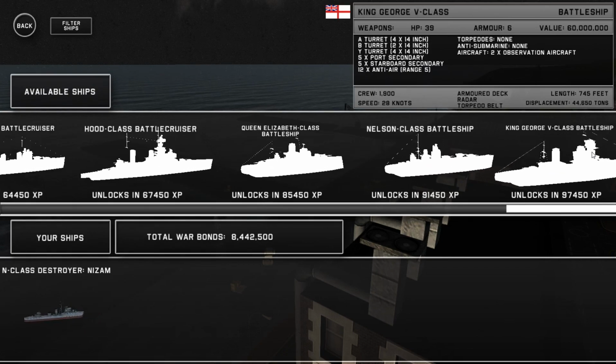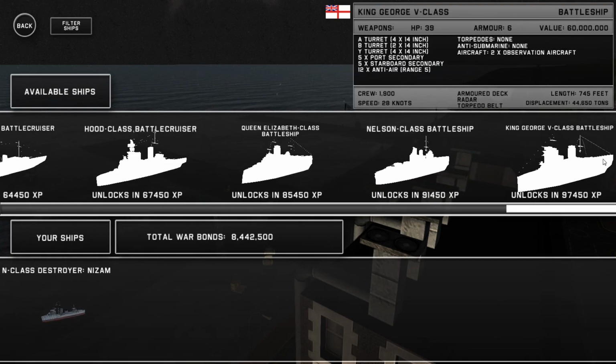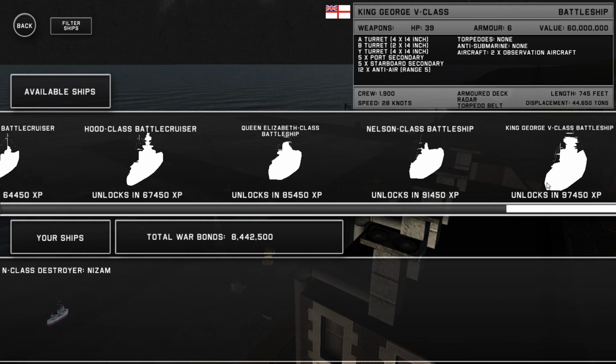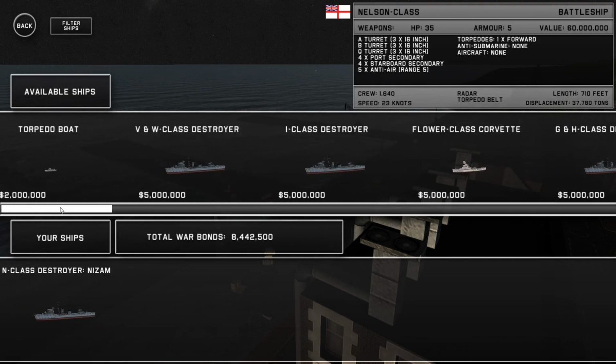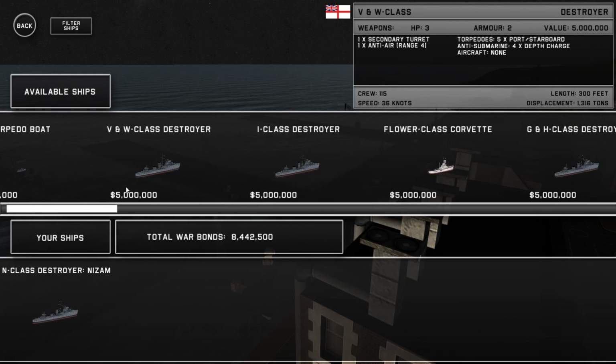I think the only thing that really saves the King George here is the fact that it has higher HP and armor. It also has torpedo belt and radar and, holy shit, armored deck, never mind. It takes a full 100,000 XP to unlock, so we're already 2% of the way there. That means, hey, in 50 episodes we'll have one of those.